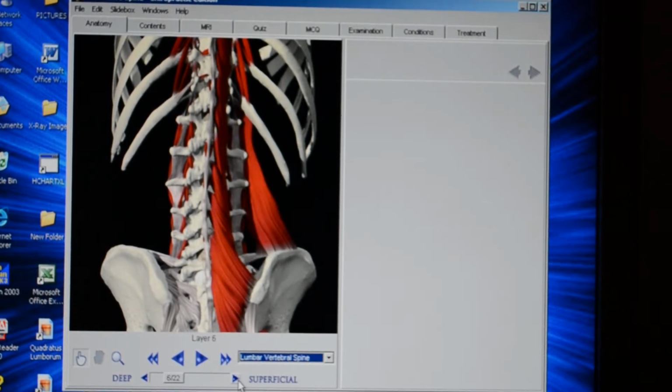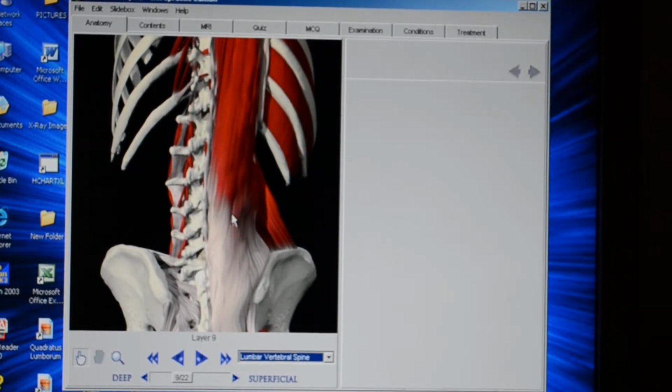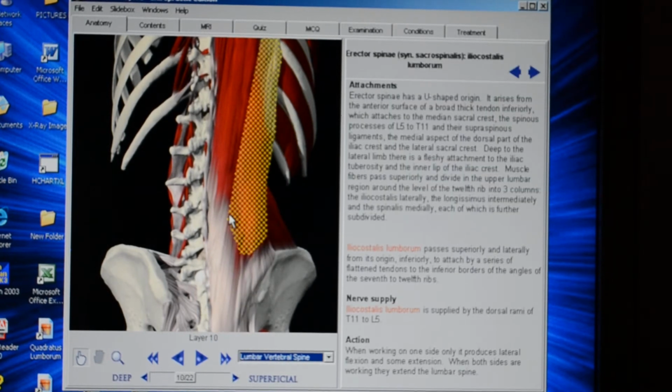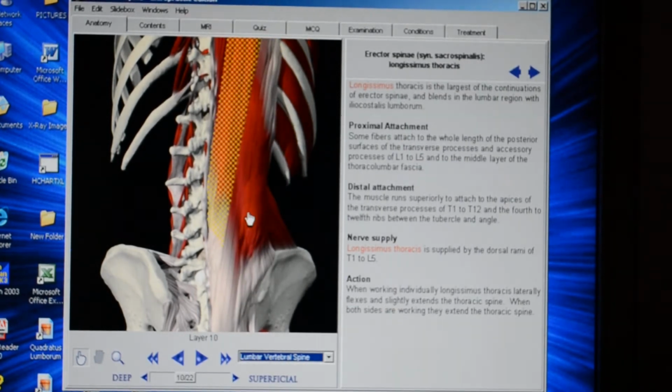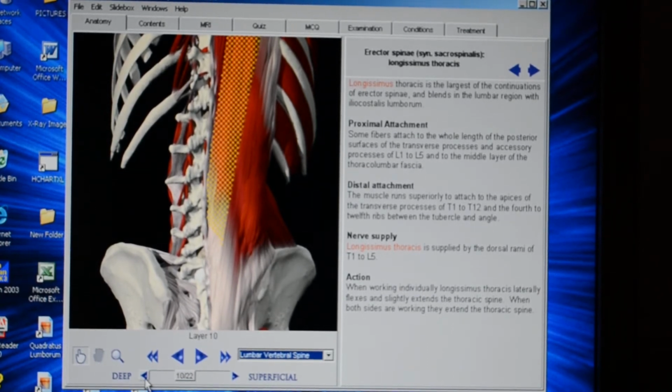Anyway, what happens is that for whatever reason, when we develop pain from any of these joints, we then have a situation where one, two, or three of these multifidus muscles will become less active. When these muscles become less active, we have a corresponding overactivity or spasm in our long muscles of our spine, in through here. And these muscles here will become abnormally tight, pulling us a little bit to one side. In this case, if a right-sided multifidus muscle weakens, then these long muscles here will tighten up more so on us.